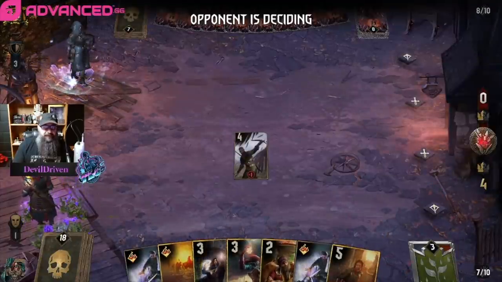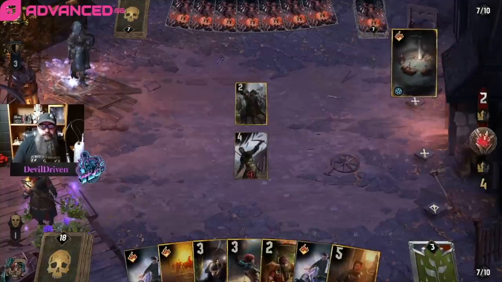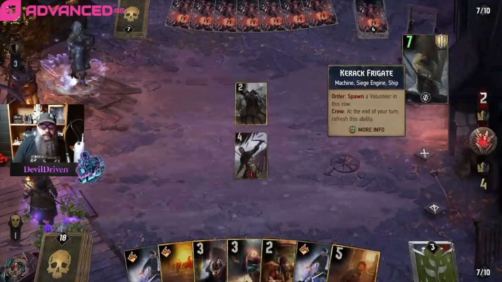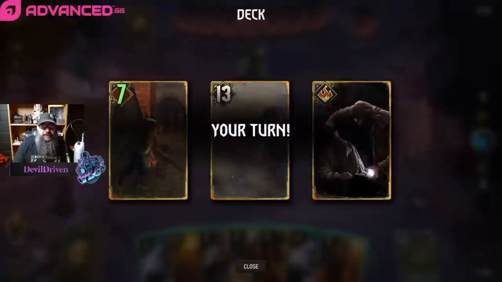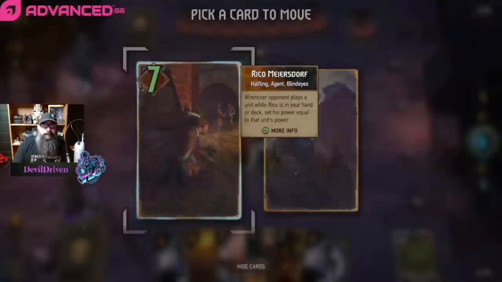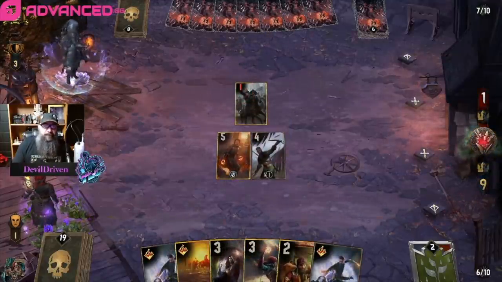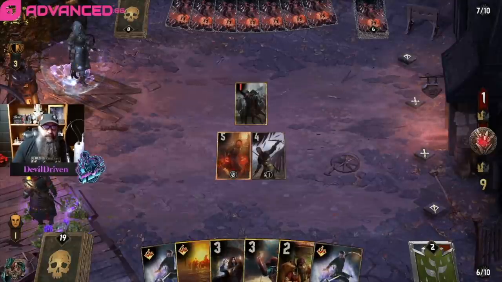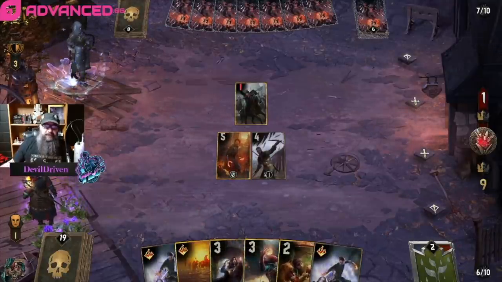If he has Bloody Baron, that really is gonna hurt. John Natalis into Frigate. So it's only a 7. But we kill it, so we just take it. He's probably going to want to kill this. That might have been a good lock target, but we only get the base strength, so I'm sure we'll get a better target.